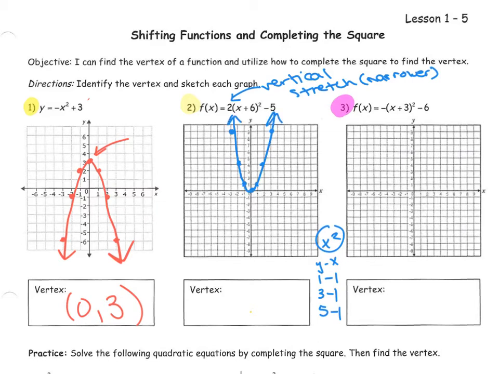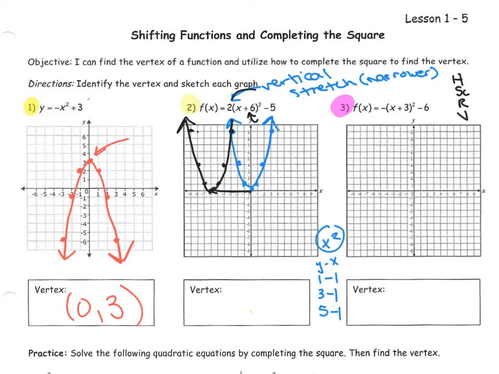So I know once I apply that 2, it should be a lot narrower, something more narrow. Okay, I just drew that as an example. Right now I'm going to leave the parent function out front. So we always want to follow our order, which is high school RV. So I'm going to do the horizontal shift to the left first. So I'm going to move this over to the left by 1, 2, 3, 4, 5, 6. So let's do that. Move all the points over. And I'm starting off with the parent function. Okay, so I just moved it over to the left by 6.